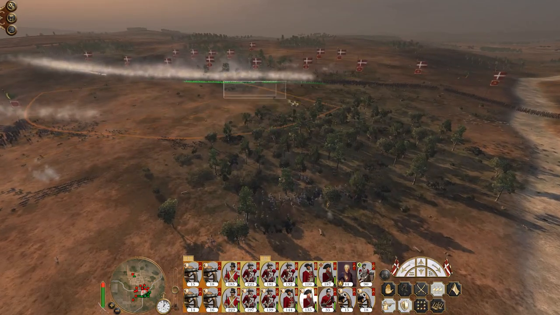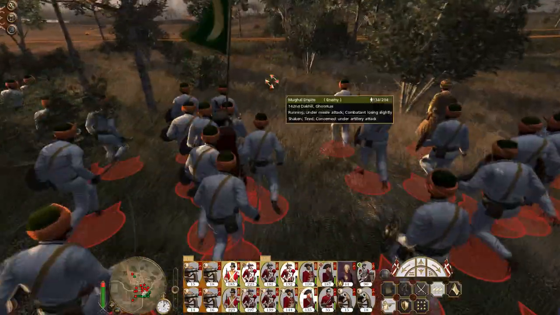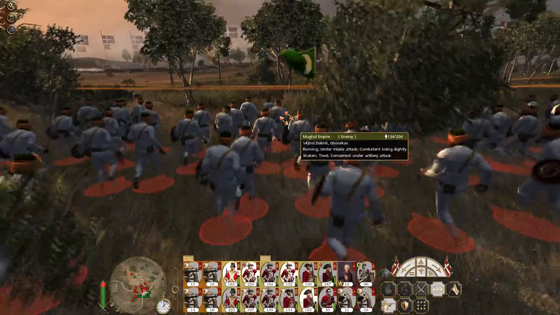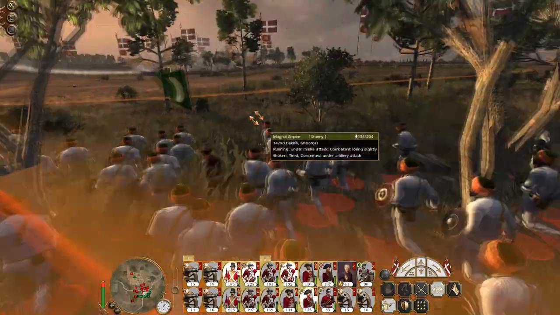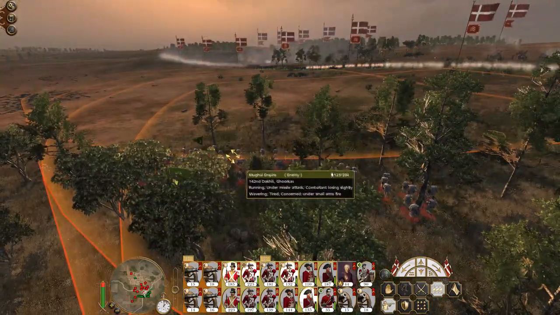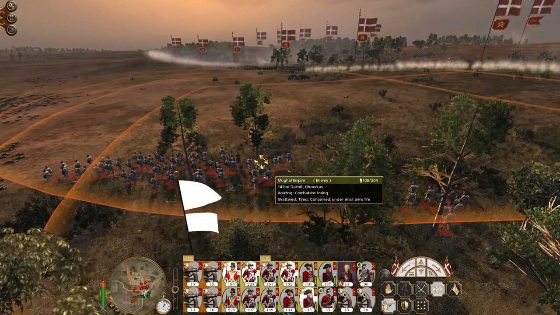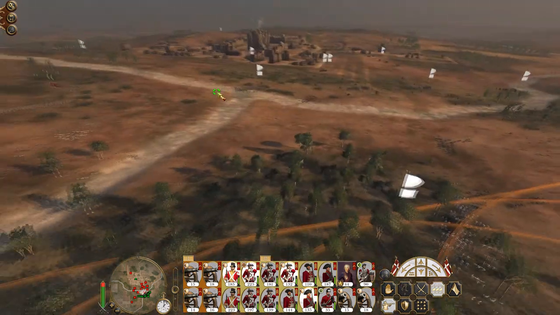Ooh, good old Gurkhas storming in. See how well they do. Charging in through the forest, through the woods. Now they're in range. Yeah, still, they need to lose not too many men before they rout. That's a bit of a surprise.